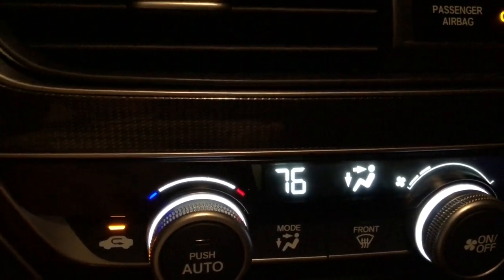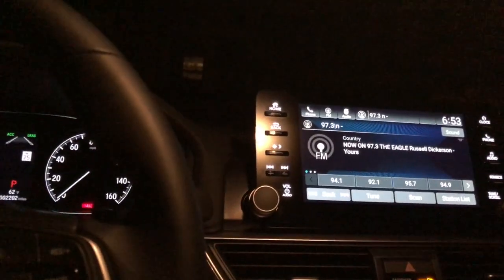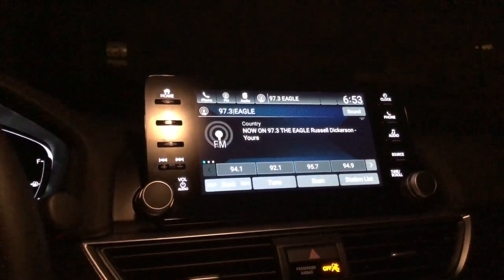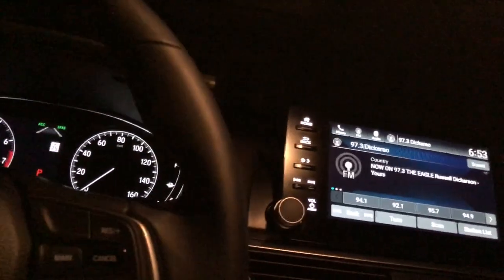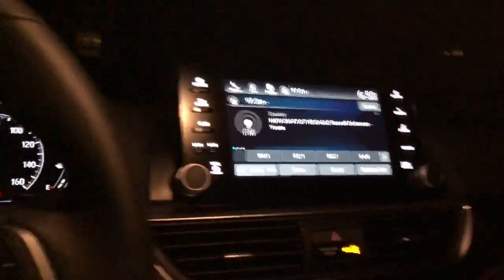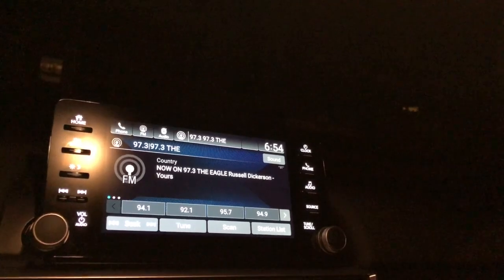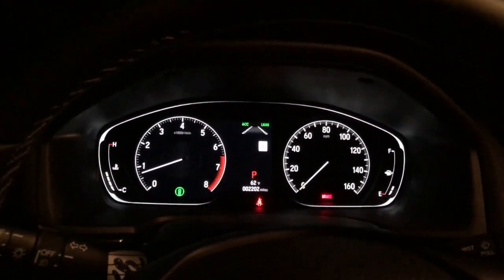So that is the front display, steering wheel control panels, and all the bells and whistles on the interior. Not when I bought it — I bought it in December — but early January is when they announced the Honda Accord 2018 was the Car of the Year. I'm very proud that I got this car. I'm very happy with it, and it definitely goes a long way to making the driving experience very enjoyable.